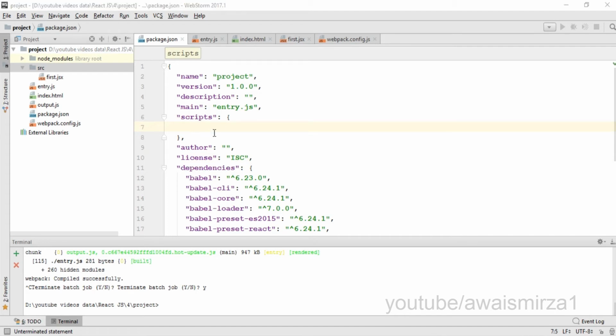Instead I'm going to add another property called start, and it's going to run webpack dev server. So I need to give it webpack-dev-server hyphen hot, and hyphen hot will automatically reload our application if any change occurs, instead of reloading our web browser page. So let's save this file.